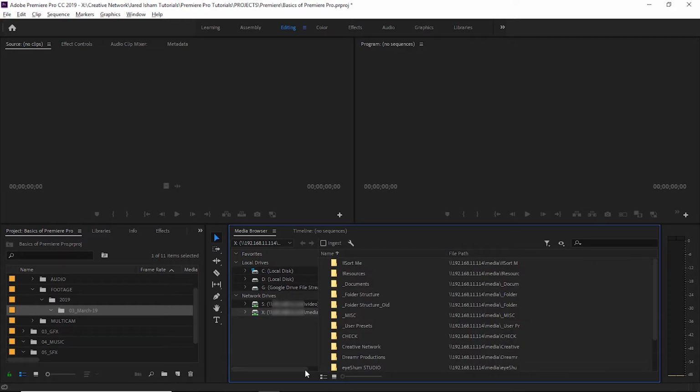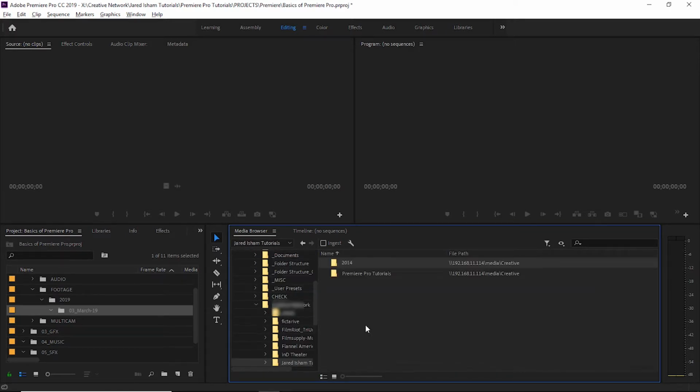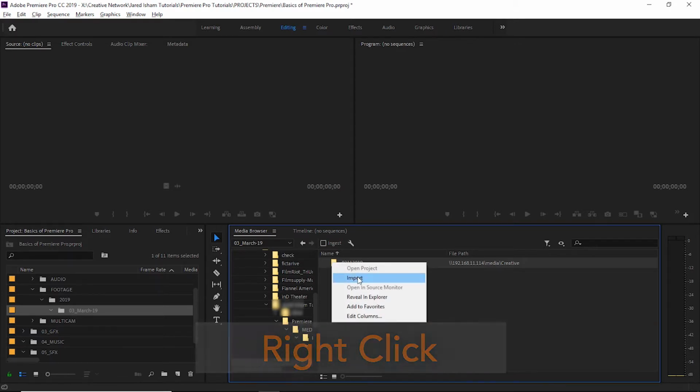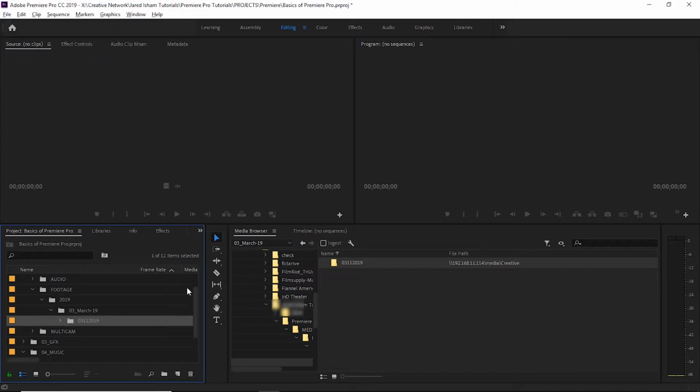So I will navigate to my folder. I'm gonna turn that into list view. And there's this Adobe Premiere Pro Media Footage Raw March 19, and I can do this. Right click and select import, and it imports it right on over, and there we go. There's our footage. Now I'm going to show you another way you can do this.